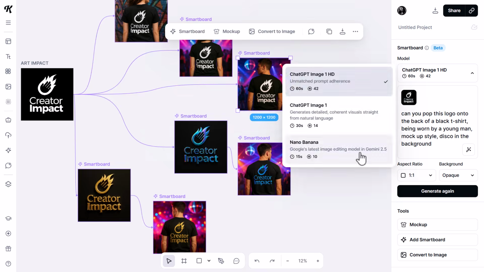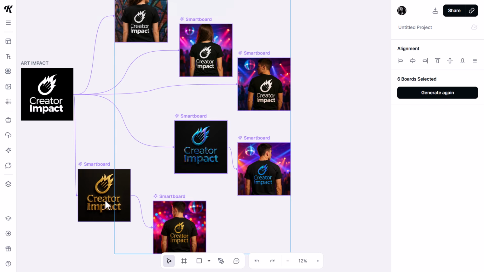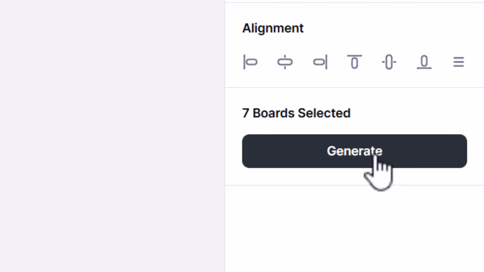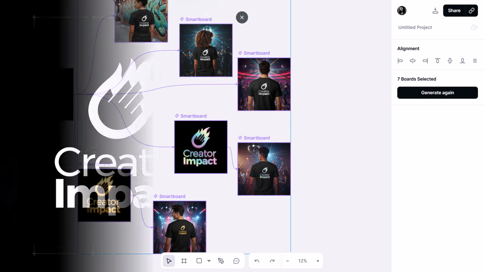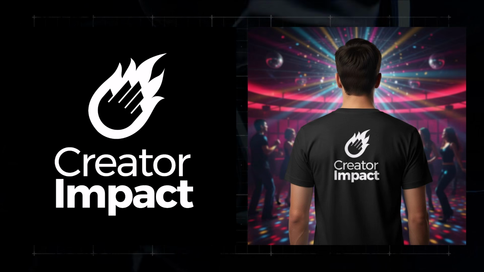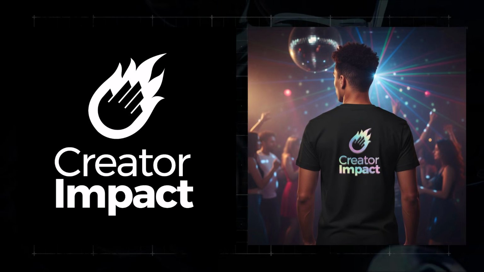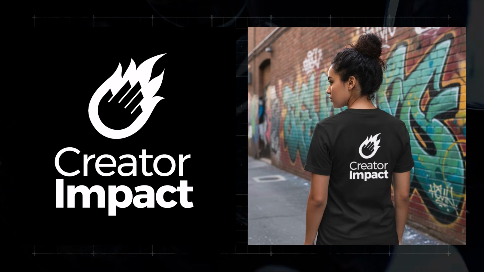and then go through and systematically do that with all the boards. And now if I decide to continue working on this, not only will it be quicker, it'll also be cheaper on my credits to regenerate it, and we'll probably get a better result. So now if I select all of the boards at once, generate again, we can now zoom in and compare all of these and see the consistency in the logo is far superior to what we had before.